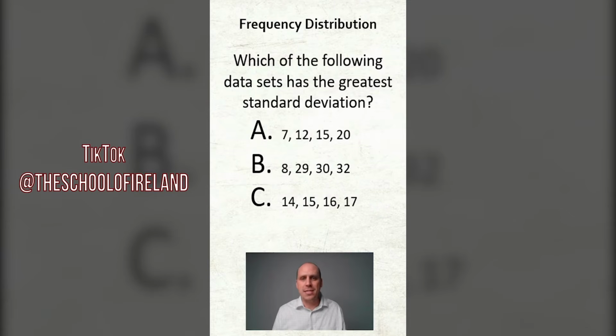Now, there is a way to calculate standard deviation, which you can learn in stats or math class, but to do so would take absolutely way too long for this AP Psych test. So there's a shortcut that will help you find the right answer. And the trick is to look at the range. Now, this question wants us to look at which data set has the greatest standard deviation. So what we're going to do is find the data set with the greatest or largest range. So go ahead and take a second and calculate the range for A, B, and C.